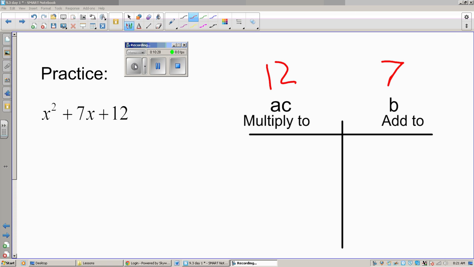Okay. And then when you do the X thing, wait, is 7 on top of that? So what does multiply to 12 and add to 7? Just write it over in the little T chart there. Alright. So, 3 and 4. 3 times 4 is 12, and 3 plus 4 is 7. Good. So 3 and 4 are your numbers here. They're both positive, so go ahead and write your answer.